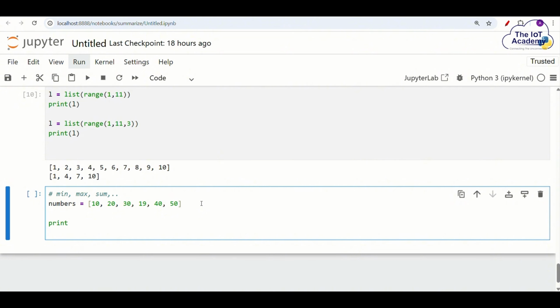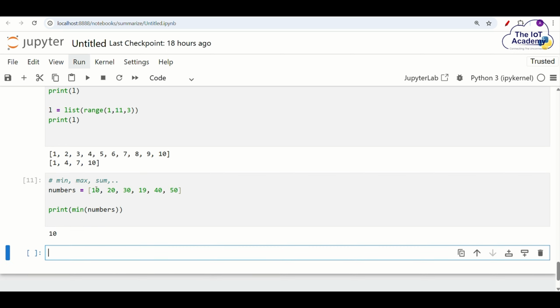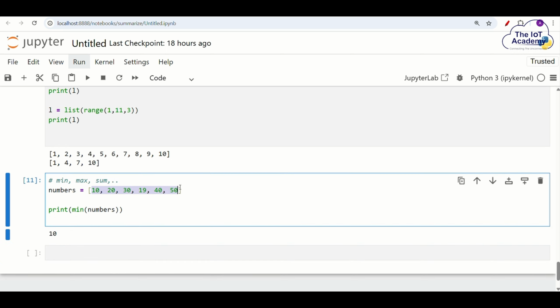Well, if you guessed there is a min function, you would be right. You just type min, okay, and inside min you specify your sequence. Okay, so this is called a sequence. These little numbers, which is a list, is called a sequence. So if you remember, sequence was your tuple, your list. These were considered to be a sequence. Another example of sequence was your string. Okay, so let's run this. Let's see what it does. And you see, the minimum over here is 10.